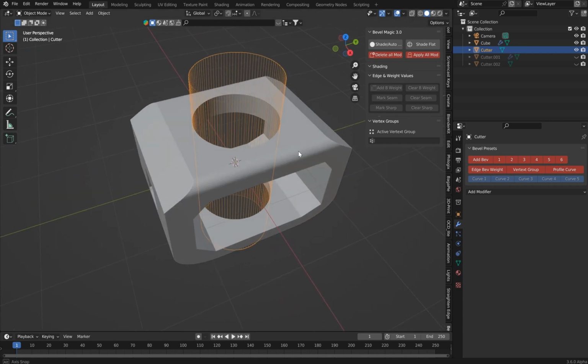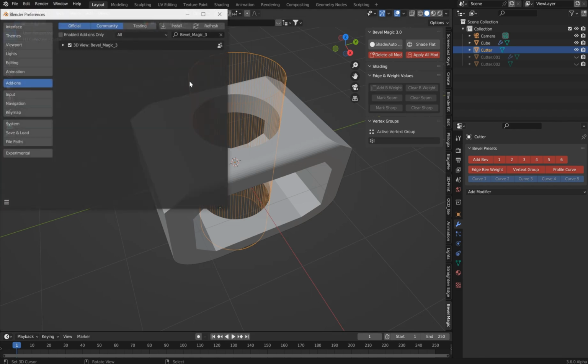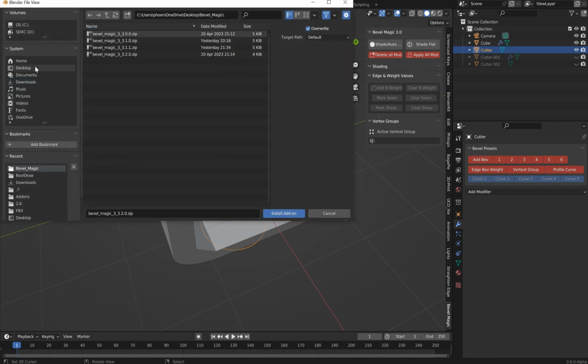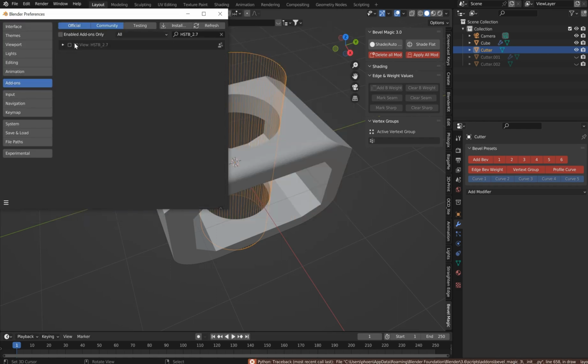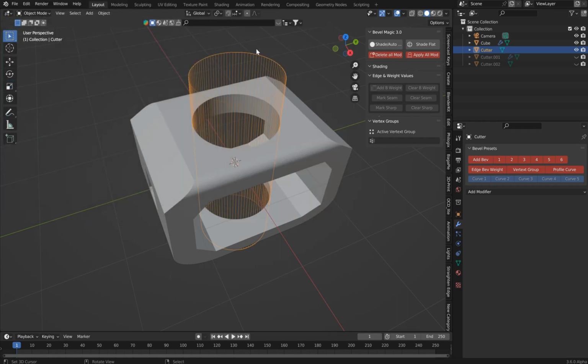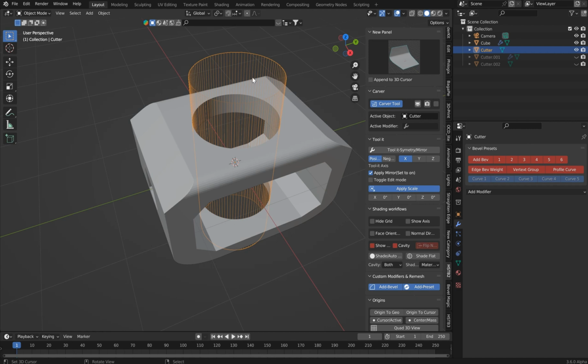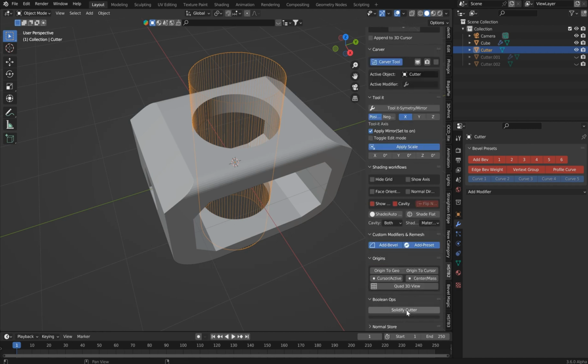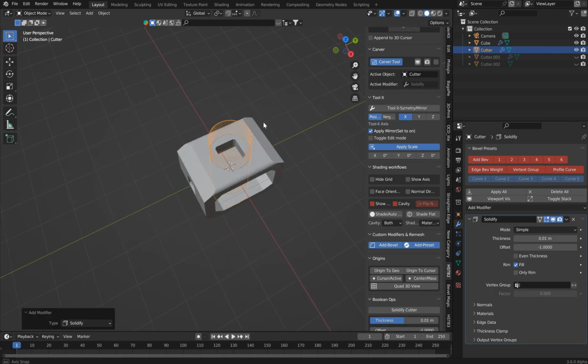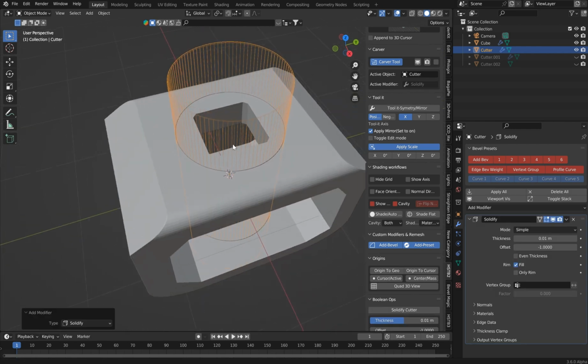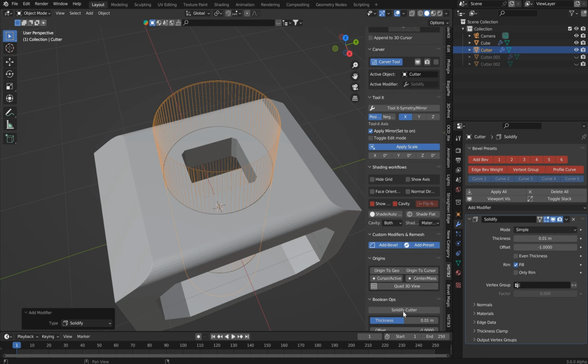And don't forget about the little trick I showed everybody. I don't have the hard surface toolbox installed here, so I'll go ahead, grab that and install the latest 2.7 version real quick. And inside the hard surface toolbox, you can do this, and you can do this outside. All you have to do is grab a solidify. But if you grab your active boolean cutter, I've got a solidify cutter down here, and it's built so that you can kind of add a little extra something to your cuts, which is really cool.